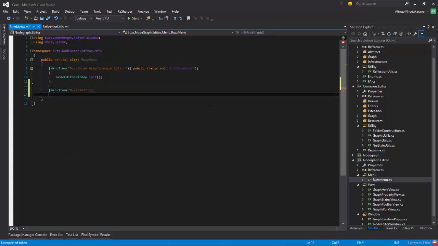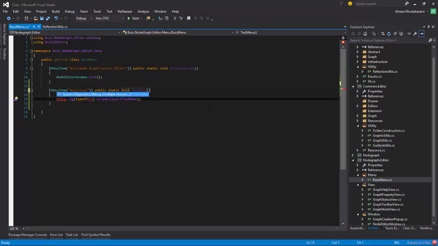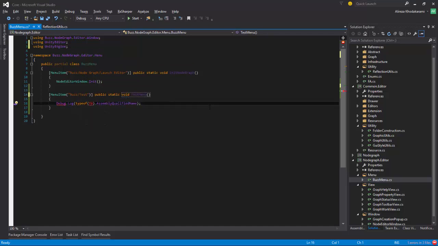Then I will say public static void test menu. That I will do it here like this. Okay, and what are you yelling at? I forgot this. And yeah, we need Unity Engine debug and import FA.